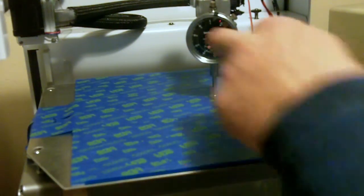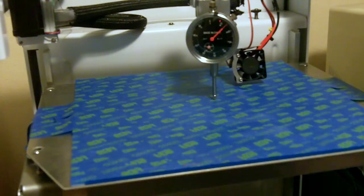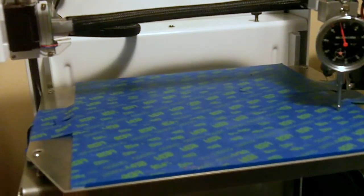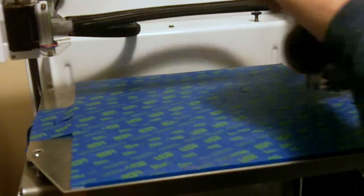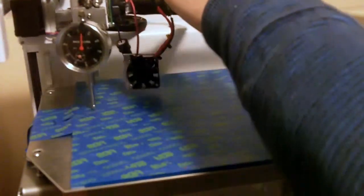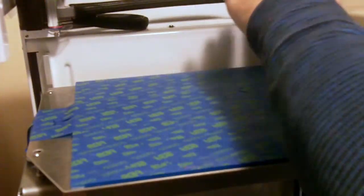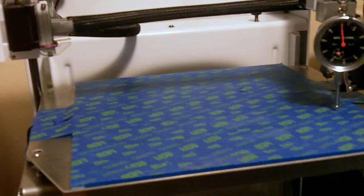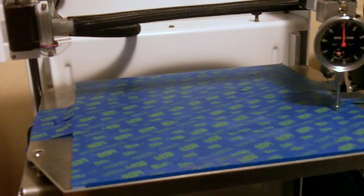We'll run it through. I've obviously knocked it off some, so we'll see. That's a little low. A little just right. A little high. Just right. So really, we're very close. I'm just going to lift this by a bit and call it done. There we go, done. Total bed leveling in what? Seven minutes.